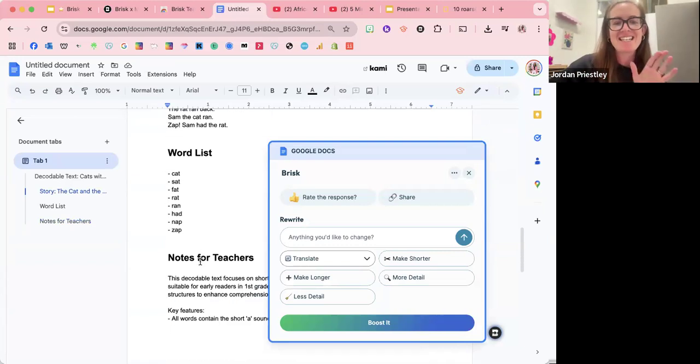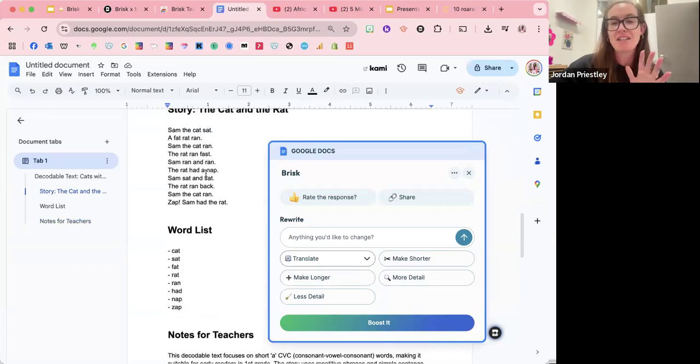So I've got that there. I've got my word list. It's then got some notes for me. So I could make this into a text. I could print this off, make it a lot bigger, have that as another decodable text rotation. I might like to send it home. I know that if we're using some of the decodable text, we don't always send them home because they're quite expensive. We could be creating some decodable text to help us alongside.